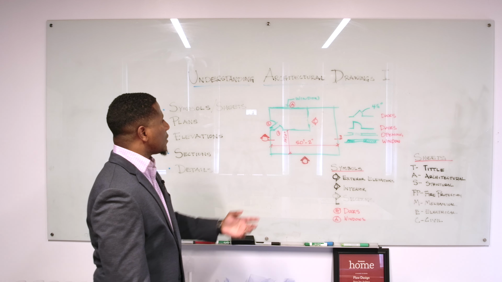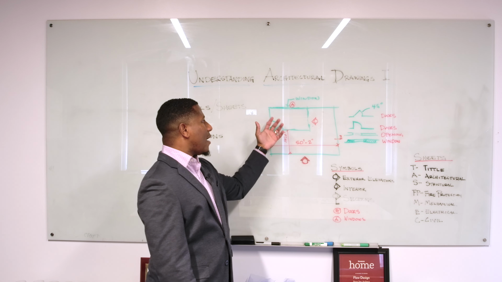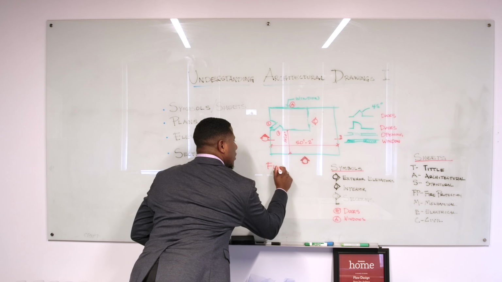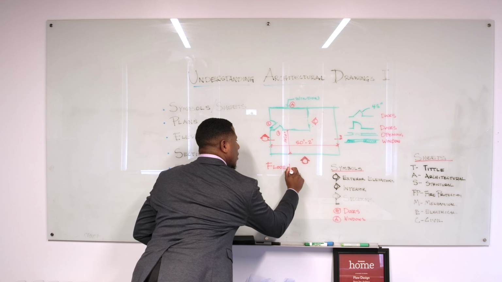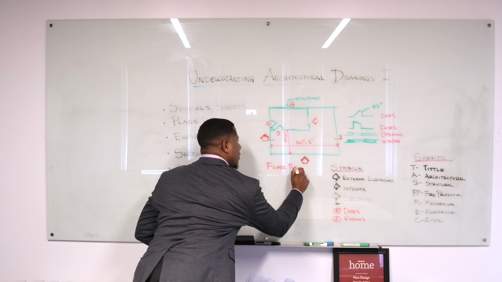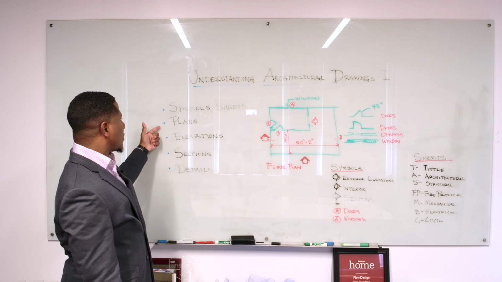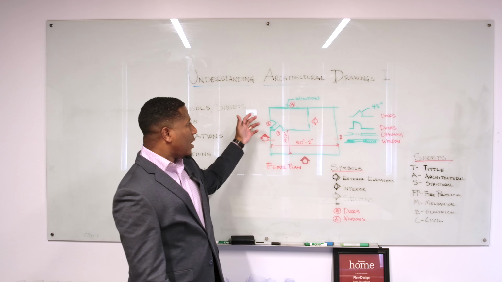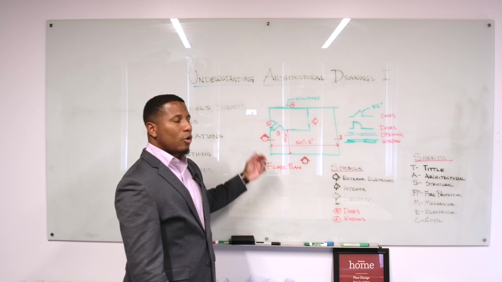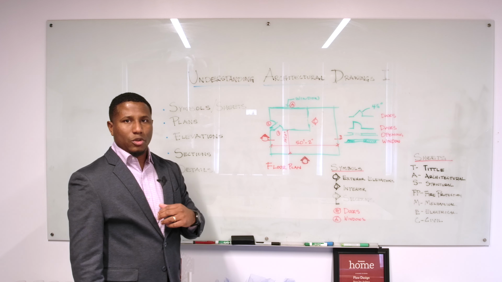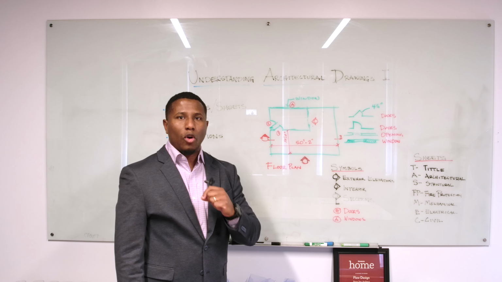So, in other words, if we have a floor plan, which by the way this is a floor plan, we're going to discuss floor plans later on within the series. That's our second topic. If you have a set of plans with a floor plan, there are different symbols that I want you to pay attention to and understand.